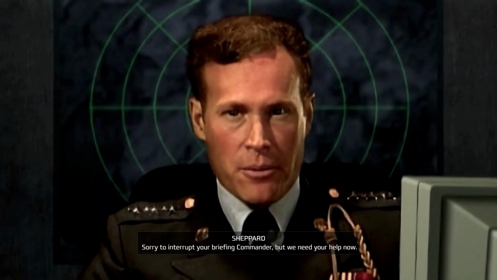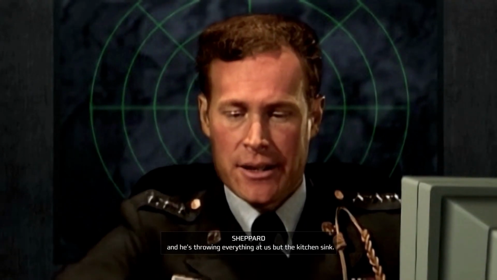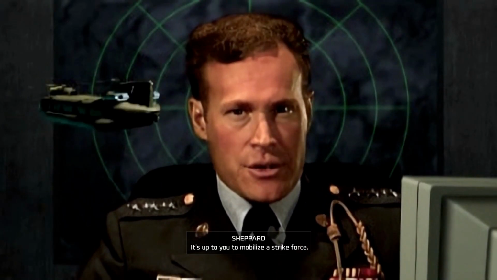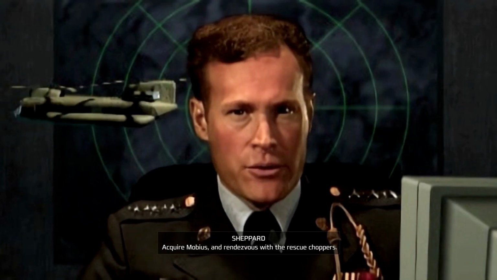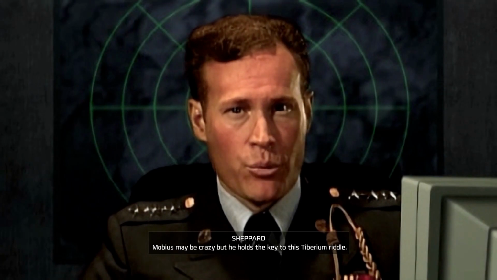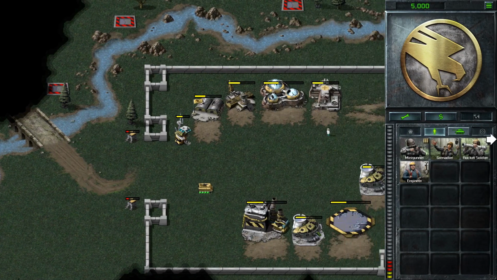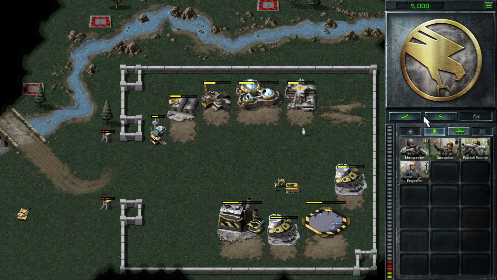Sorry to interrupt your briefing, Commander. Okay, I mean, I was kind of with you on that one, Mobius. We were hiding Mobius, and he's throwing everything at us but the kitchen sink. Fire Mobius and rendezvous with the rescue choppers. Mobius may be crazy, but he holds the key to this Tiberium riddle. I really don't think he does. I severely doubt that he is trustworthy enough.